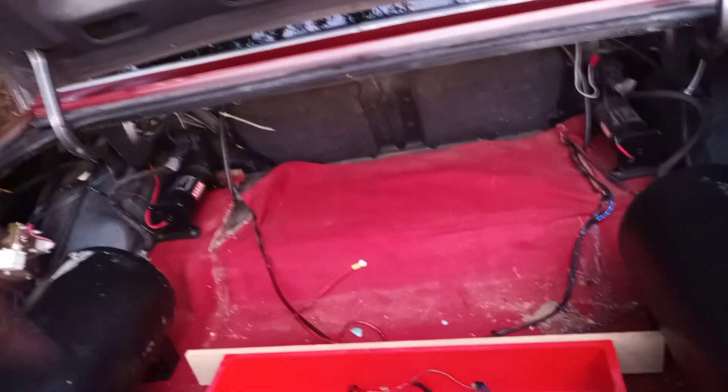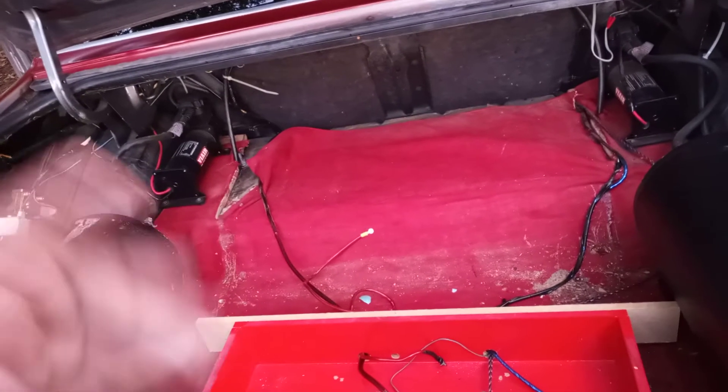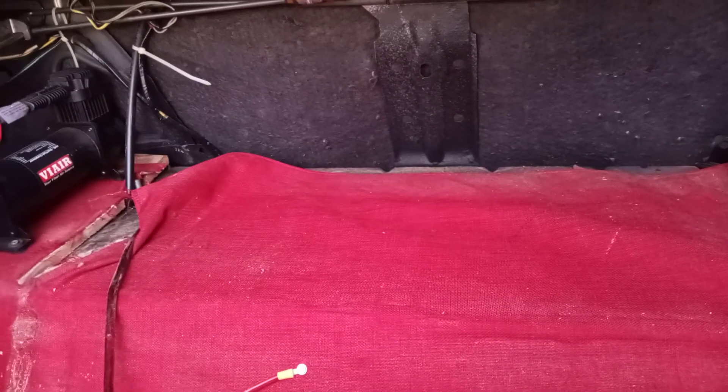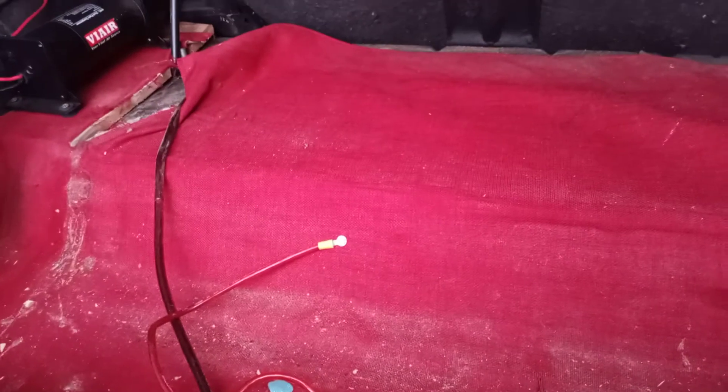In the back I'm probably going to run four 6.5-inch speakers. I'm trying to debate whether I want to run two 18s or two 12s right here, because these tanks are in the way. I'm going to remake a cover across all of it, and I'm thinking about firing the speakers forward. It's not a lot of airspace, so I'm not sure how many people put two 18s up there — but even two 18s in a ported box is still going to be pushing for airspace.